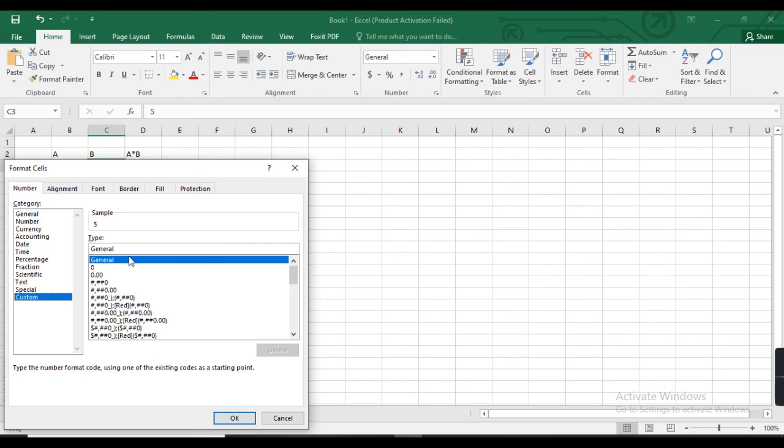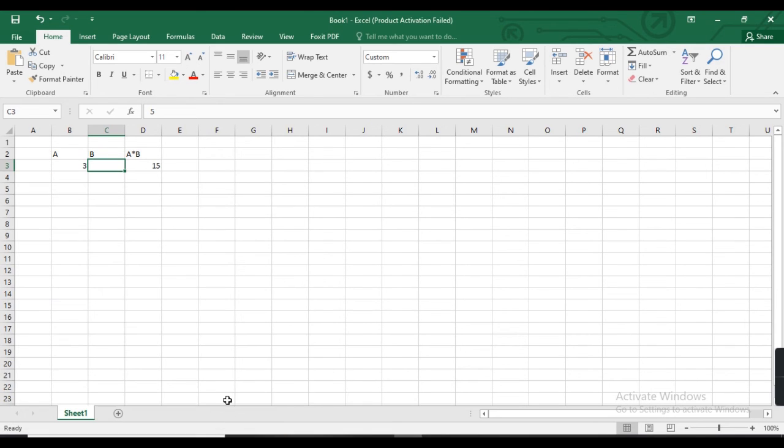In custom, let's use three semicolons, then hit OK, and you see the 5 in the cell is no longer there.